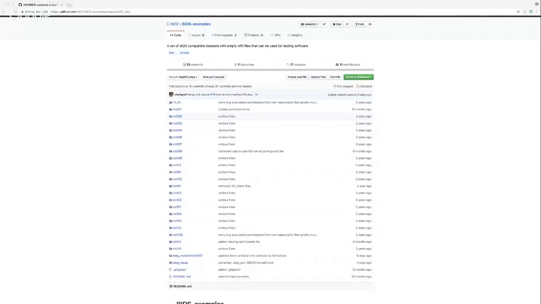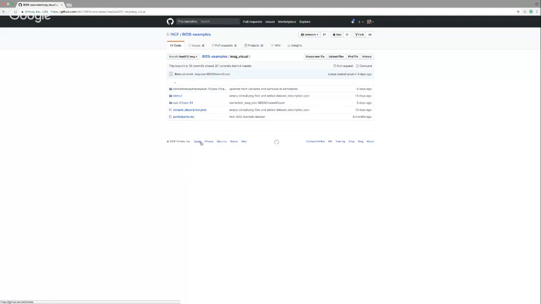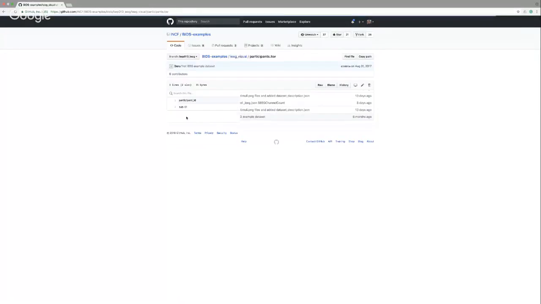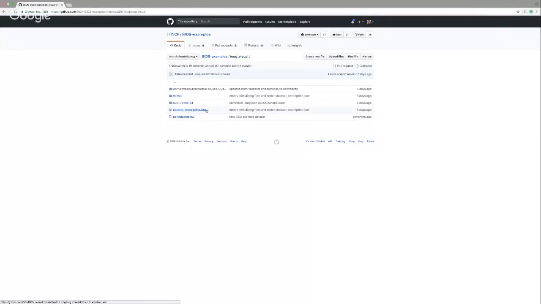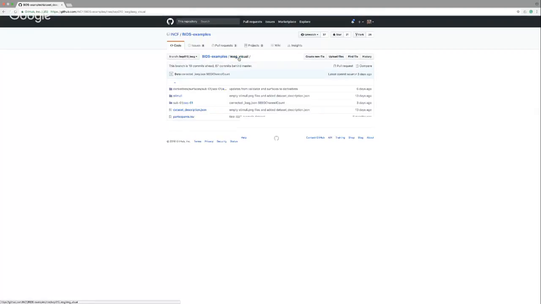Here we have a lot of examples of data in BIDS structure on GitHub. This is GitHub INCF BIDS examples, and here we are in the iEEG branch, where we currently have two examples of iEEG data in BIDS structure. I'm going to show this very simple example from a visual dataset. You can see here in the root directory there's information about the participants, in a tab-separated format. This is just a table where you can have an ID, an age, or a gender. You have a dataset description, which is a JSON file, readable by machines as well as humans. You can see it has a name, iEEG visual, a version, a license. So it's a very simple and human-readable structure.